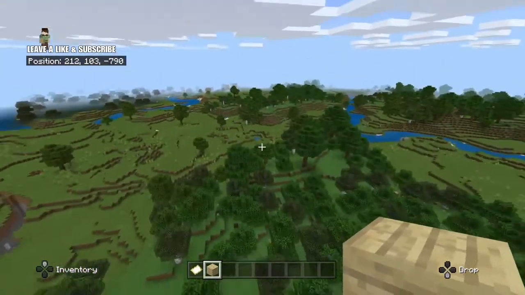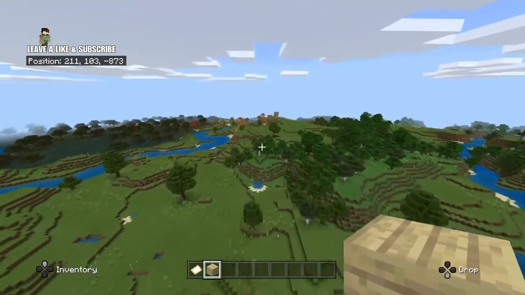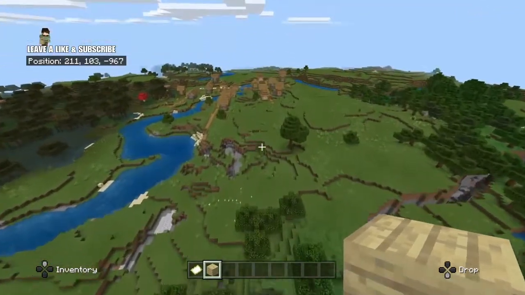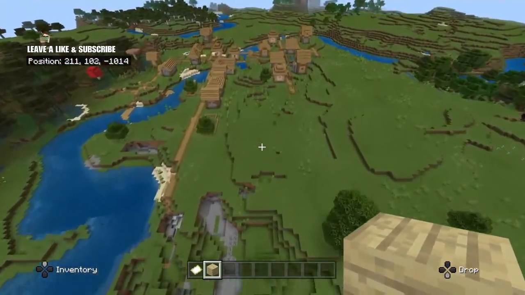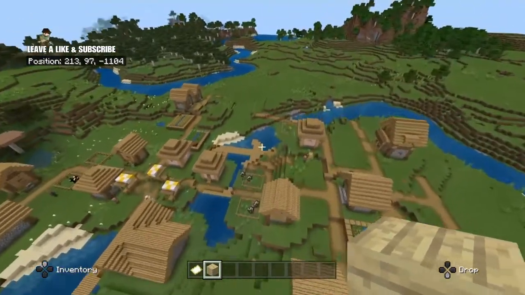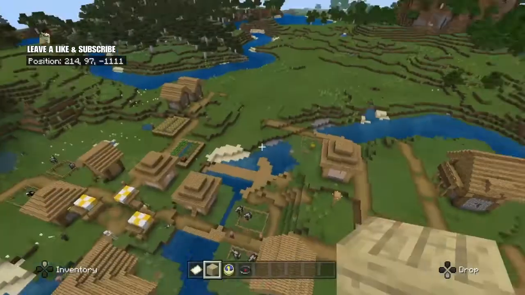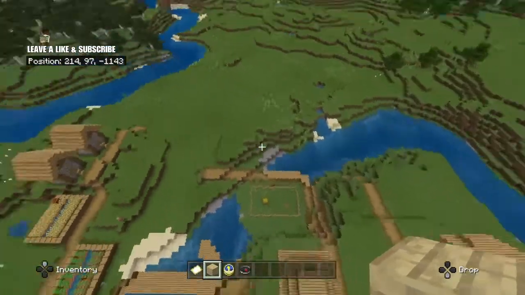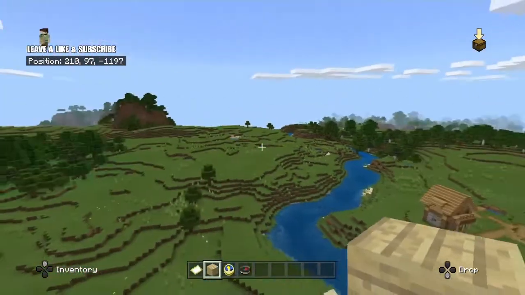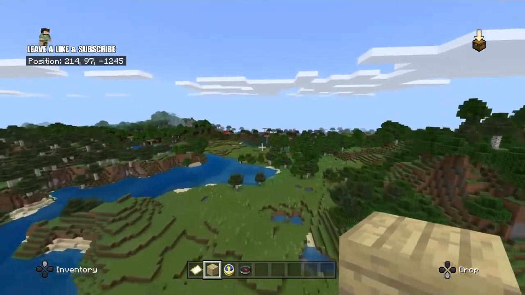Wrong way. Oh, and then not only that, literally another 500. We've got another village. This time I don't see a blacksmith. I'm just gonna grab a compass quickly and a clock. So yeah, I don't see another blacksmith. I don't really check the villages out, because I let you lot do that. I just check the blacksmiths, because obviously they're the ones that have the best loot.